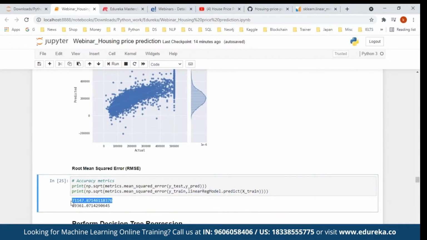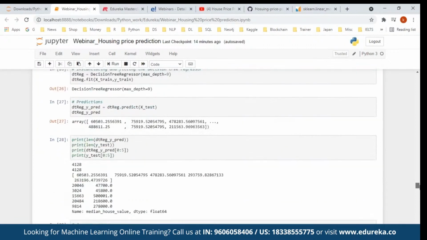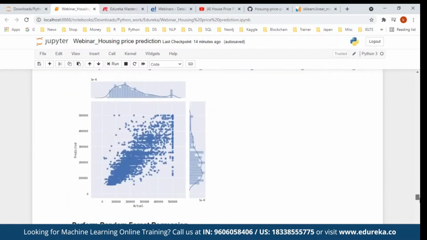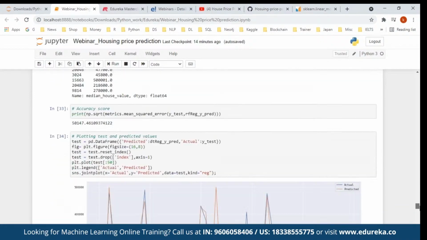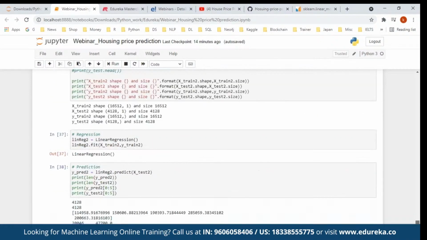I could see the value of RMSE as 71147, which essentially indicates that this is not a very good model, which is also substantiated in my training prediction. But one thing you might like to understand is that the test prediction error is higher than the training prediction. As a next step, I'm going to try out different algorithms. Over a period of time, you'll see that we are getting better results as we choose different types of algorithms.